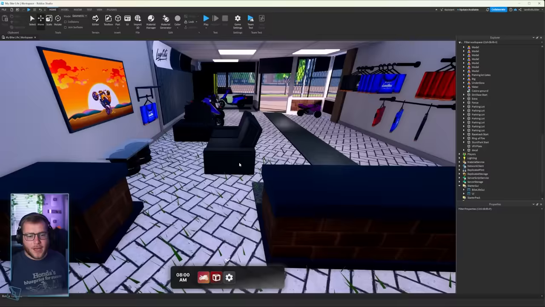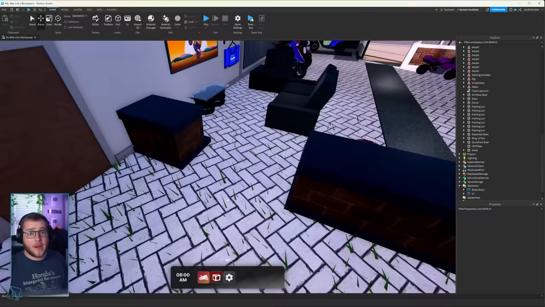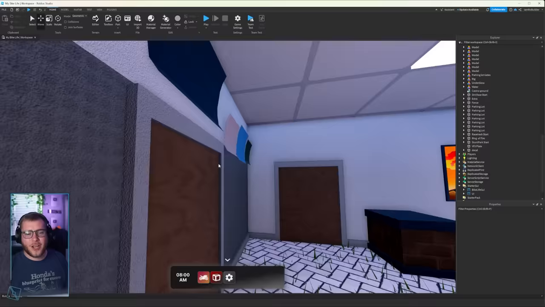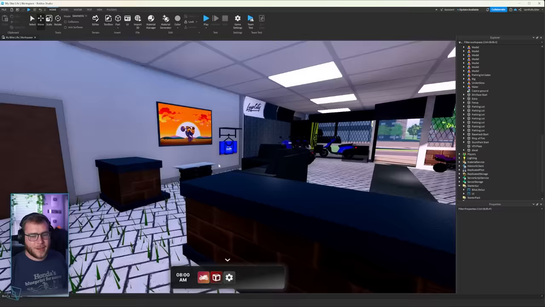I'll probably have to make this walkway go to it so players know they can come back here. And then in this, I should have plenty of room to actually build a room, an interior room that you could go into to customize your gear. And I guess there's no better way to start than to start.